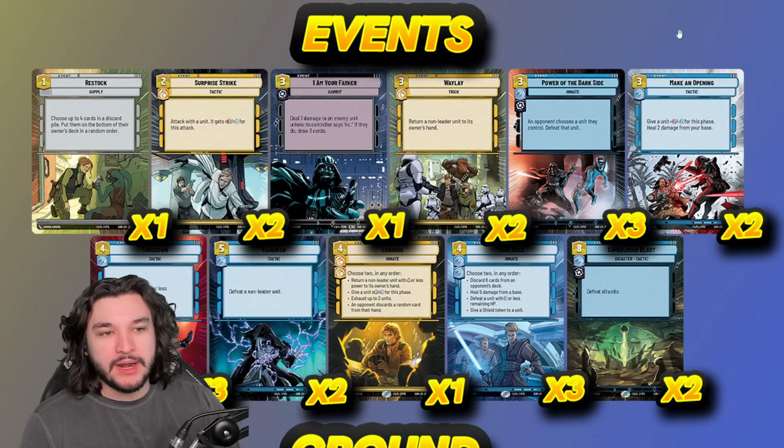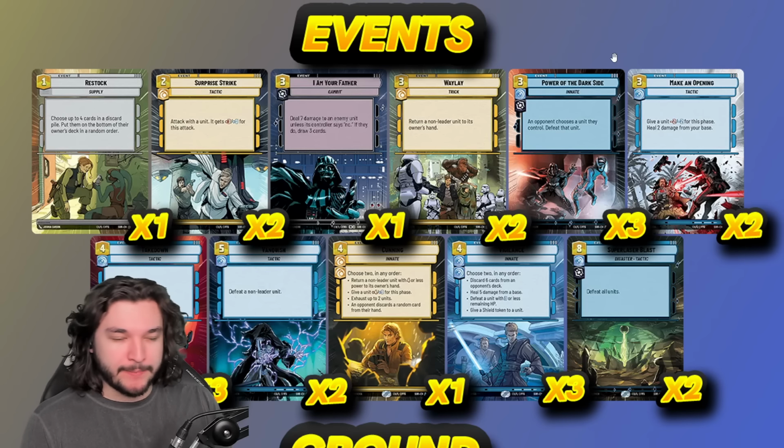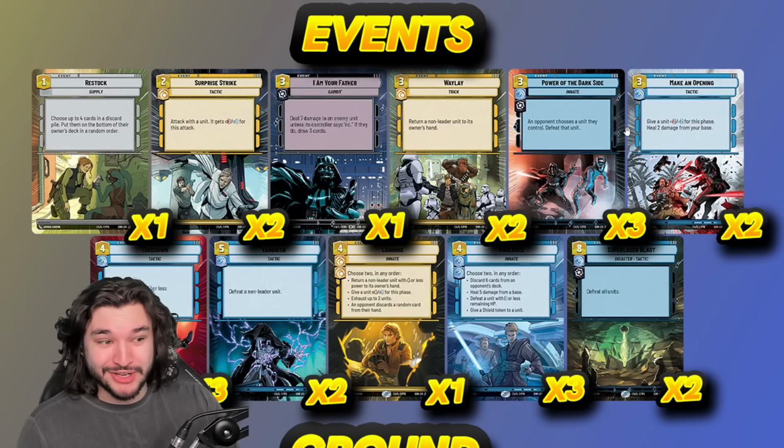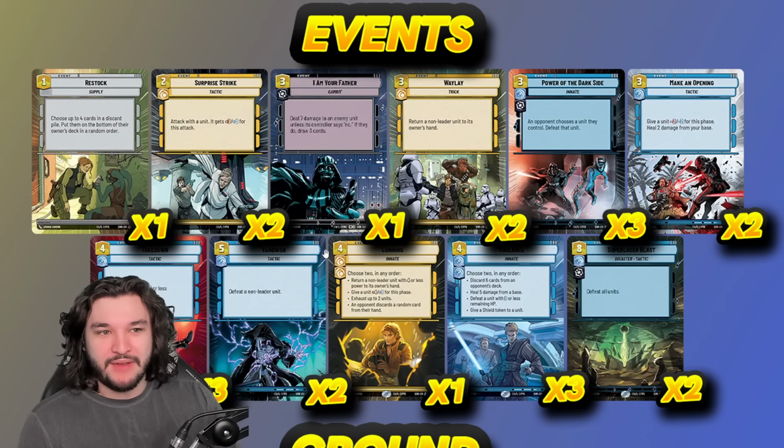2 copies of Make an Opening. This is really nice against like crafty smugglers, Viper probe droids, 7th Fleet Defenders, really just against Boba in general, it's quite good. So 2 copies of Make an Opening.